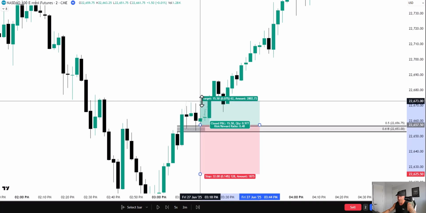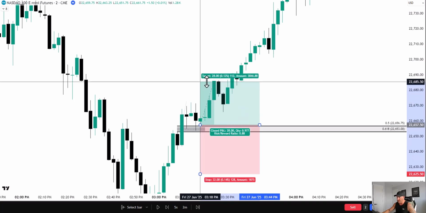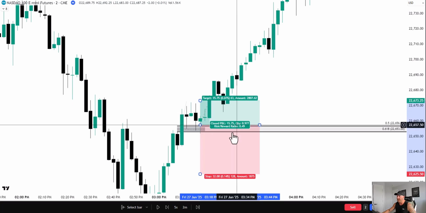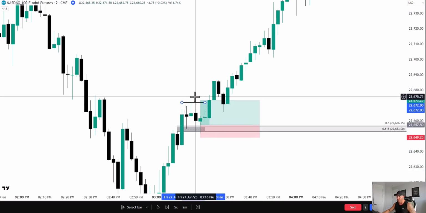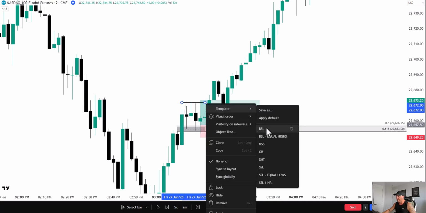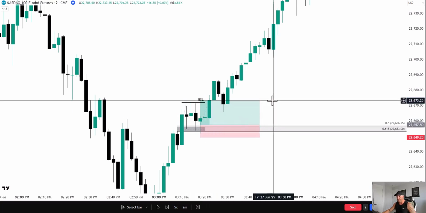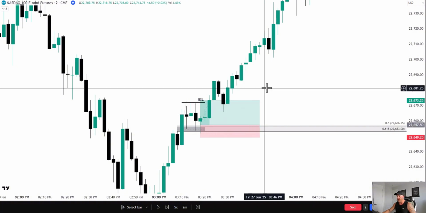Now that doesn't seem like a big trade. And you'd leave a runner, right? So you could have maximized. But I'm just saying the first target's always the buy side liquidity that created the swing high. So that would be our buy side liquidity. And I always scale out there because you never know what the market's going to do, and it's good to take profits. And then anything else is extra.